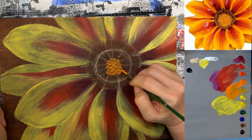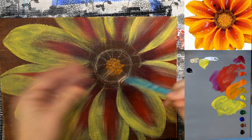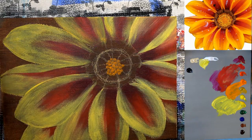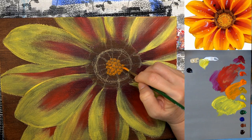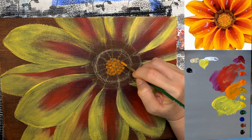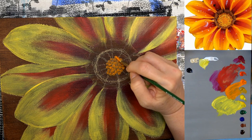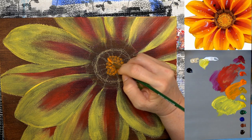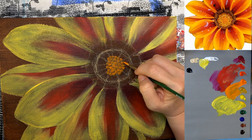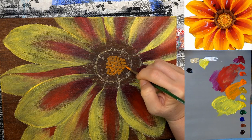If you wanted to simplify this, you could use a deer foot stippler and just stipple. It wouldn't look like dots but it would look kind of fuzzy — you can simplify it that way. That's what I did with my Gerbera Daisy years ago — actually one of the very first large flowers I did, and one of the very first videos I ever did on YouTube. The audio and quality were awful — about 90% of my first comments were asking 'what is that noise?'